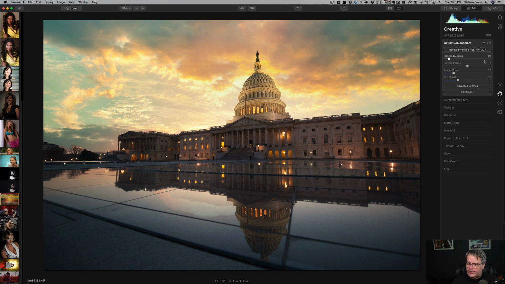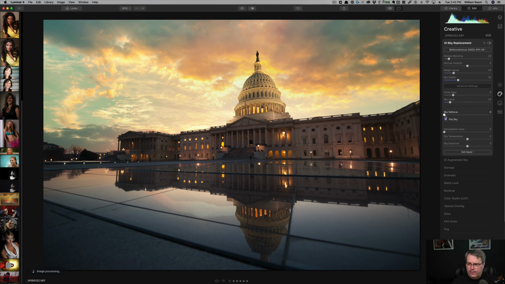So long as we're looking at sky replacements, I'm going to go ahead and click here on the advanced settings. And now you've got a few other options down here. So close gaps in case you've got some places where it's just not really showing up quite the way you want to. I don't think this image is going to be a good option for it. But if you're finding a gap, you can kind of stretch the sky or bring it closer or further away. The resolution of the skies, I think, that we're seeing in these packages are just much larger than what our original image is going to look like.